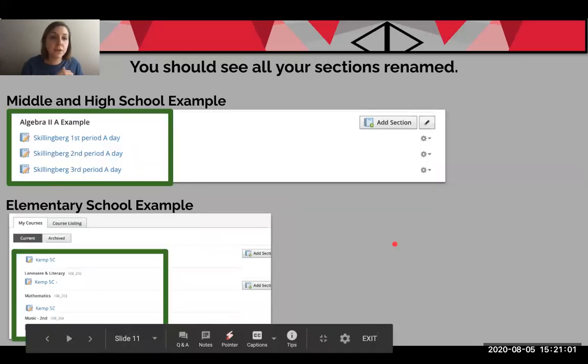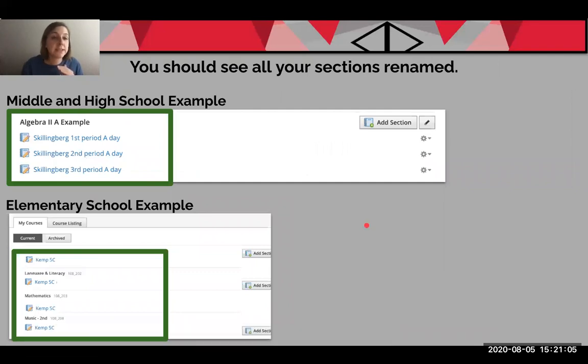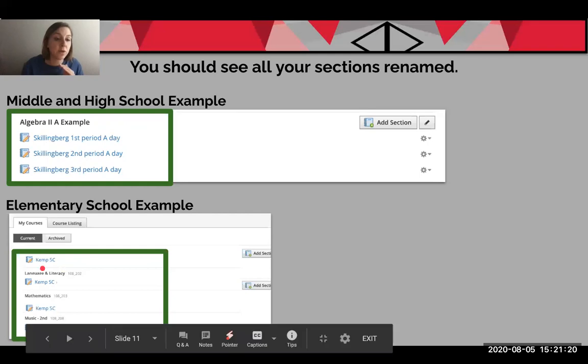You will repeat those steps for each section until you can see that they look like this screenshot above. So for example, all of my Algebra 2 now say Skillingburg first period, second period, third period. And down here for elementary, underneath each one, you will now see Kemp 5C.